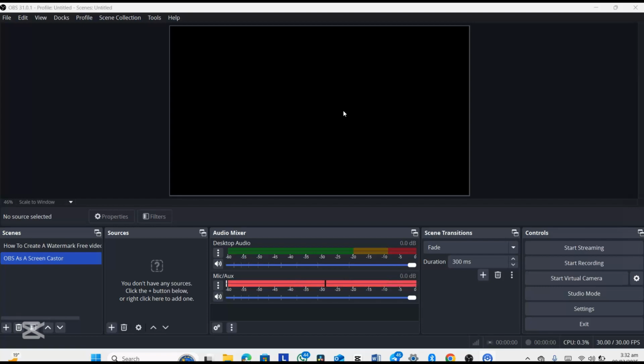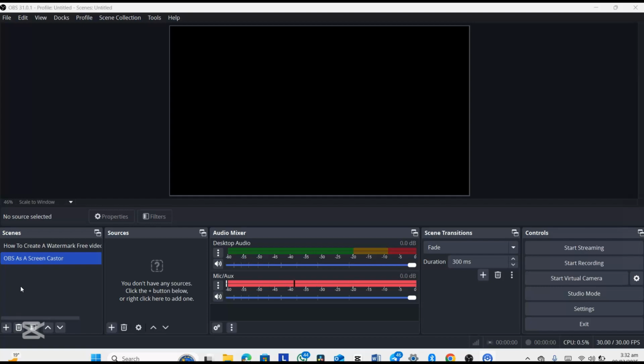So the first thing that you need to do is, first of all, you click the plus icon. Let me move this up if it's possible. Okay, you see this plus icon in the bottom left. That's where you have to click for you to create a scene. And by creating a scene, you name the file in advance, the one that will be recorded, so that when it happens to be saved in a folder, you will easily be able to trace it.